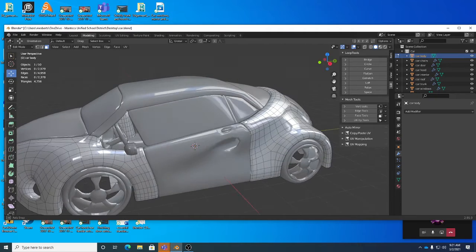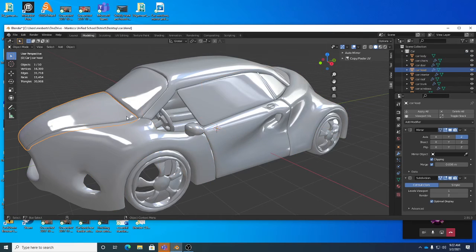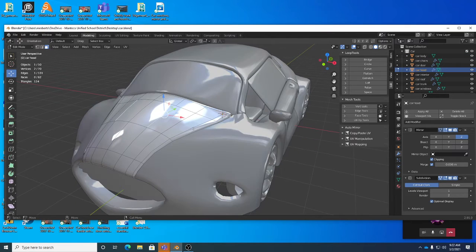So keep that in mind, that I want you guys to actually apply that subdivision surface modifier at some point. Right? So we can go to the hood here. We can see that that needs to be applied.